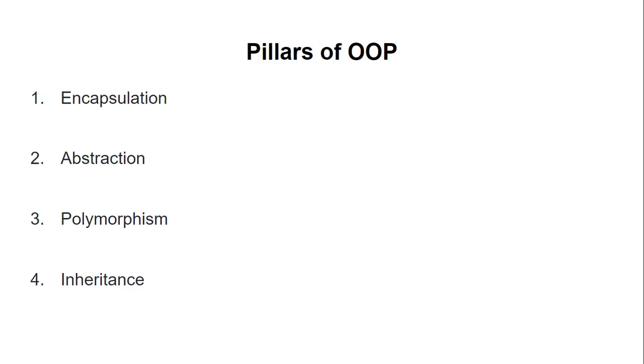If we talk about the pillars of OOPS, OOPS has some characteristics on which all OOPS concepts work. There are basically four pillars of object-oriented programming languages: encapsulation, abstraction, polymorphism, inheritance. These are the four things that we will discuss later in videos with very good real life examples, so that you can understand and relate all the things and implement them in the Java programming language.